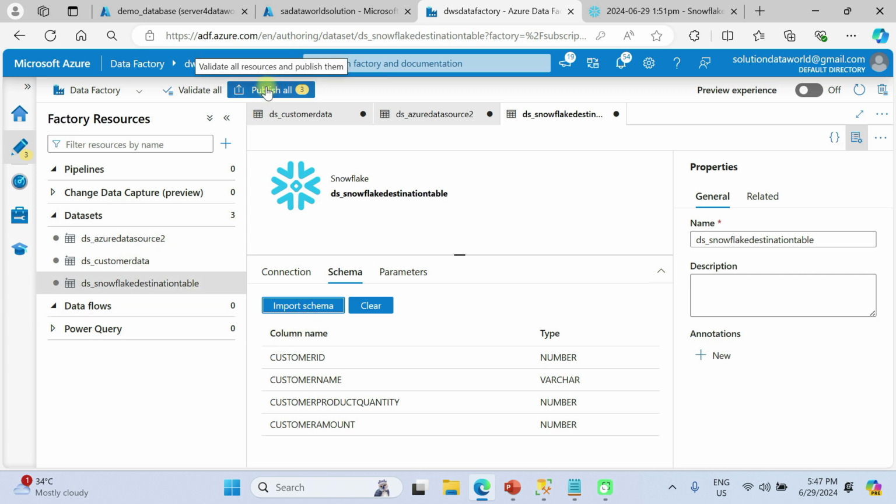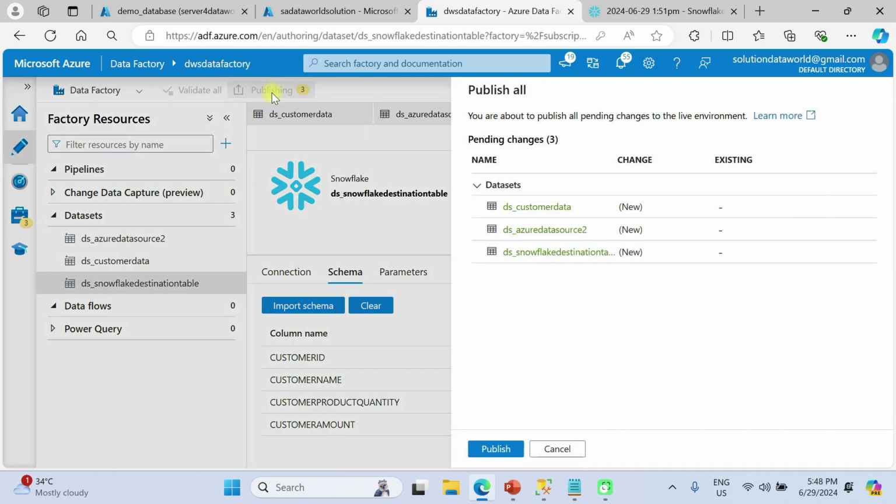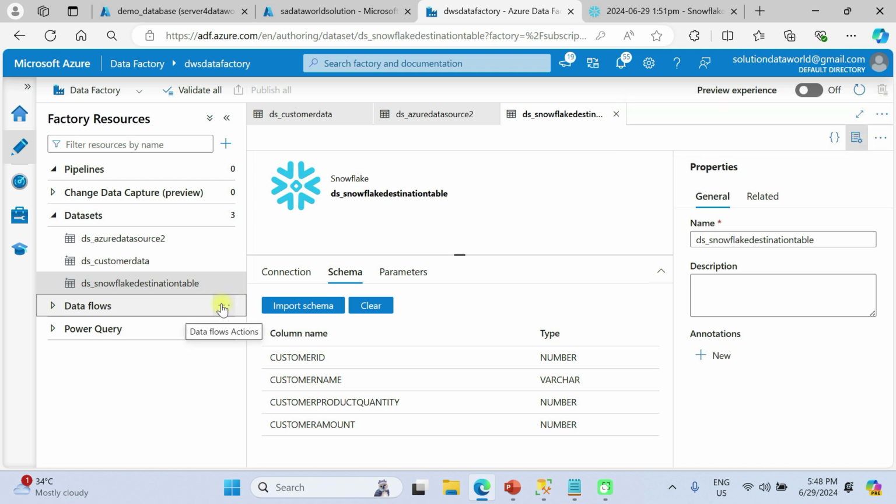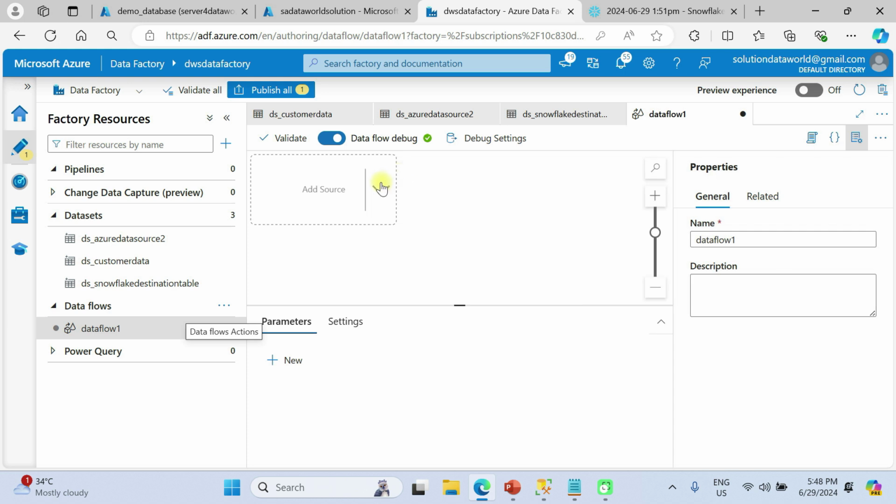Okay, let's click publish all to save all datasets and linked services. Here publishing and deployment is in progress. Here it succeeded. Now go to the data flow task and click on this three dot to create a new data flow, and now rename it DF combining data source.